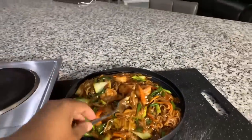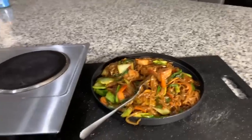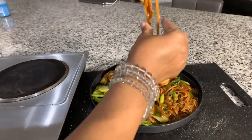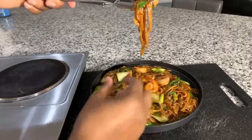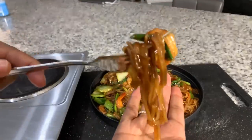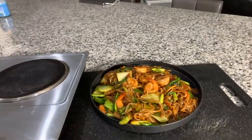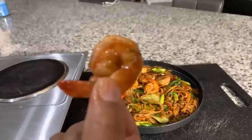Okay, let's set the camera up. I'm going to try it. I don't want to burn myself. Ooh, let's see. Let's do this. Yum, yum, and yum. Give me that shrimp too. Look at that. So well seasoned.